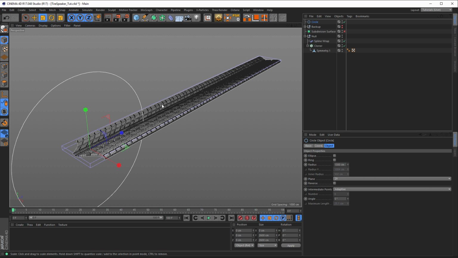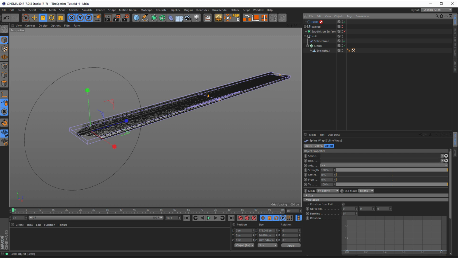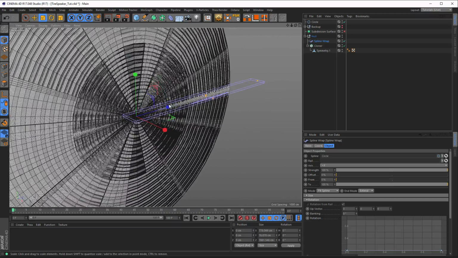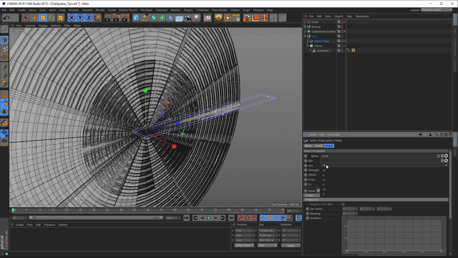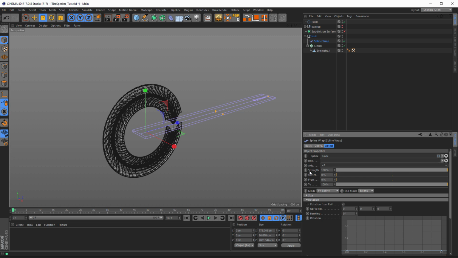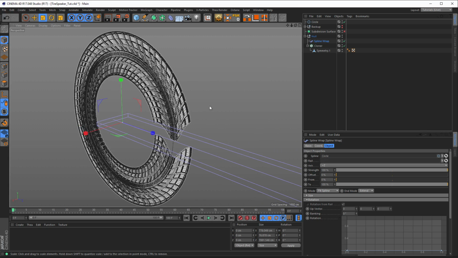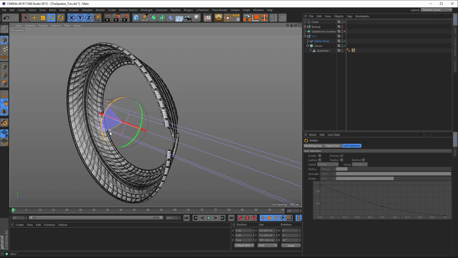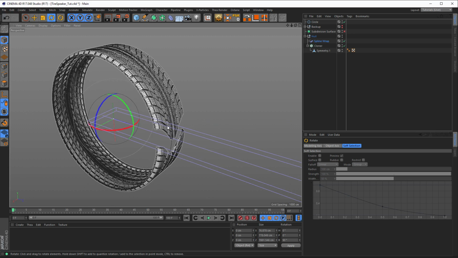We see it later. Okay, now we go to our Spline Wrap and drag this circle spline in the Spline Wrap here. Whoop, and we get this. Yeah, looks nice, maybe for a daily render, but not for a tire. So we have to go here and set plus. It's almost correct here. Now we go into the Spline Wrap, R for rotation, and rotate it 90 degrees. And now it looks more like a tire.